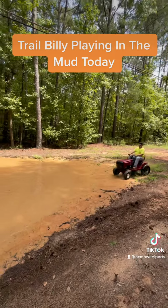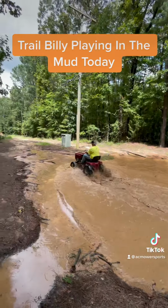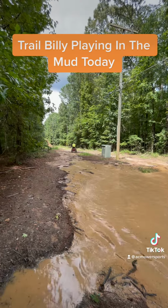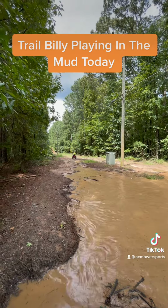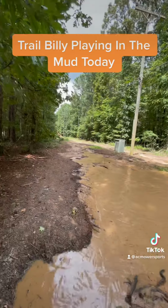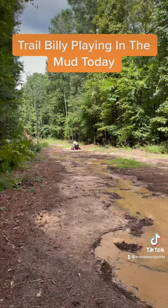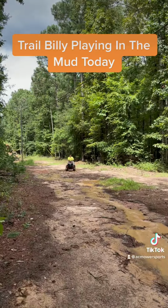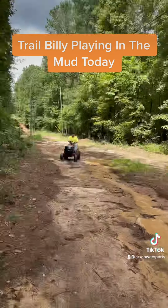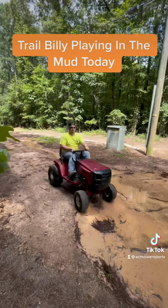I want to see him bomb the mud hole as if he were trying to hydroplane the lawnmower over it. Oh my god, he's getting so much water down there. Thanks, toad. Attempt it!